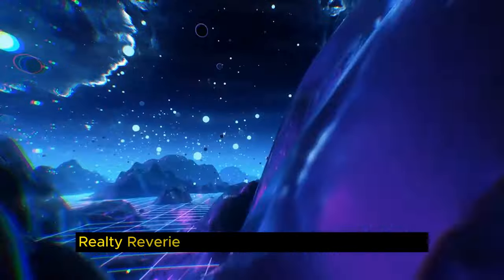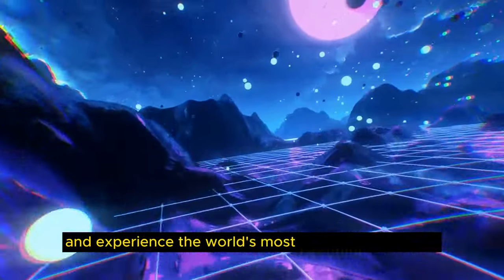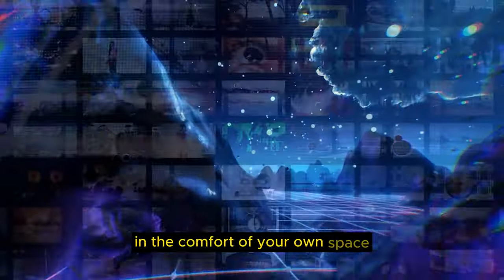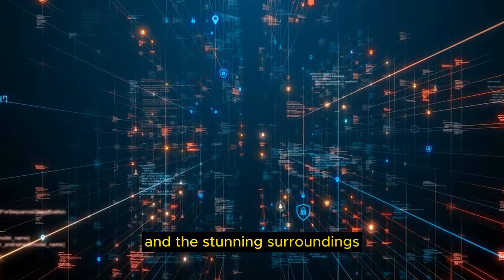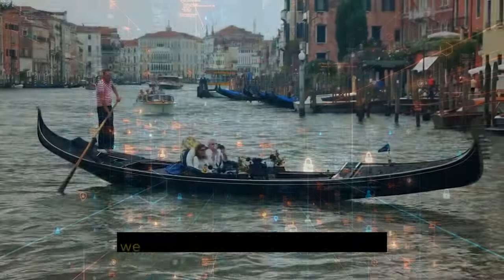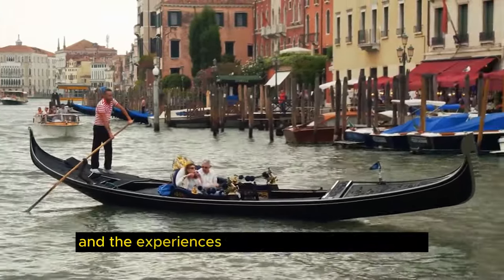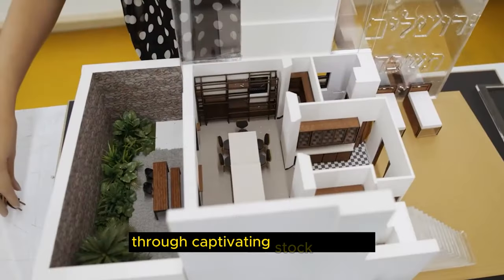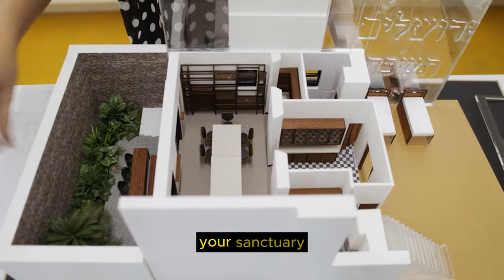Through our visuals, Realty Reverie Visuals offers you the opportunity to step inside these exquisite homes and experience the world's most beautiful properties in the comfort of your own space. What sets Realty Reverie Visuals apart is our commitment to creating visuals that not only show the beauty of these homes, but also tell a compelling story. Our stock footage captures the essence of these properties — the architecture, interior design, and the stunning surroundings — allowing you to visualize life in these dream homes. We understand that it's not just about the bricks and mortar; it's about the lifestyle, the dreams, and the experiences that come with these homes. Through captivating stock footage, we showcase how each of these properties can become your private paradise, your sanctuary, or your ultimate retreat.